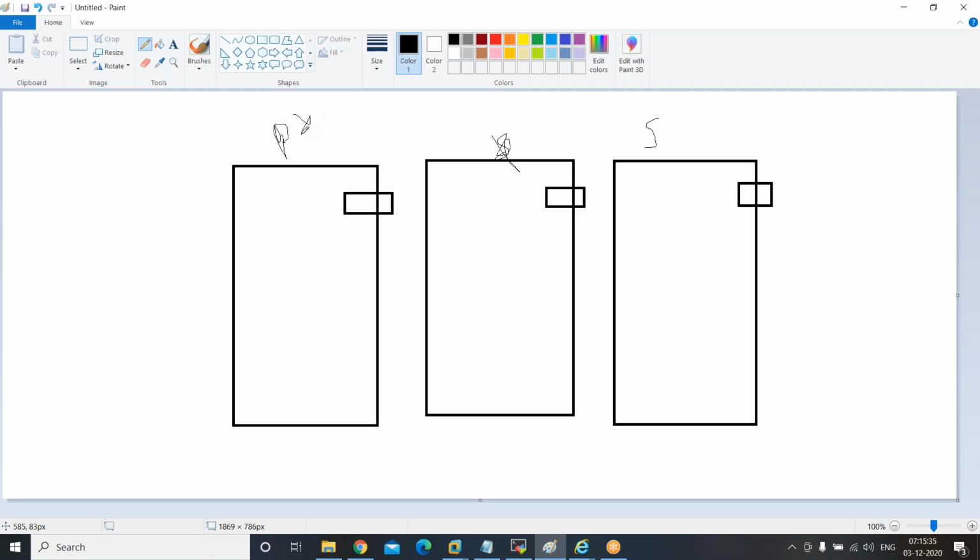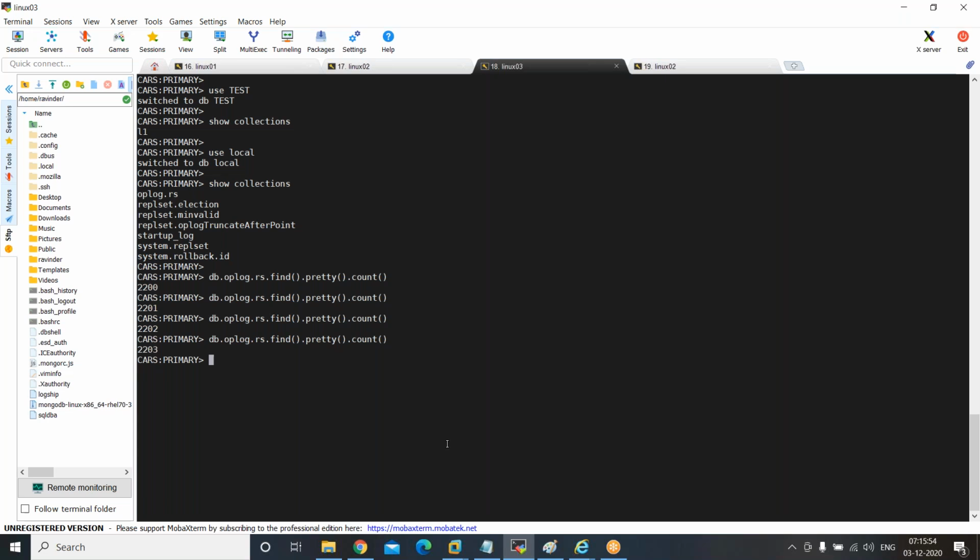If this goes down, it does not poll. The poll will stop. When the poll stops, the secondary comes to know: okay, I am not getting the poll, which means the primary is lost. So I have to form the election. Whoever gets the good voting will become the primary automatically. That's how things go on in the background. It's not that primary means primary forever. It depends on the availability of the machine. Every 5 seconds it is polling internally: okay, I'm primary, you stay as secondary only because I'm alive and I'm taking the data. That is the reason the record count is still going.